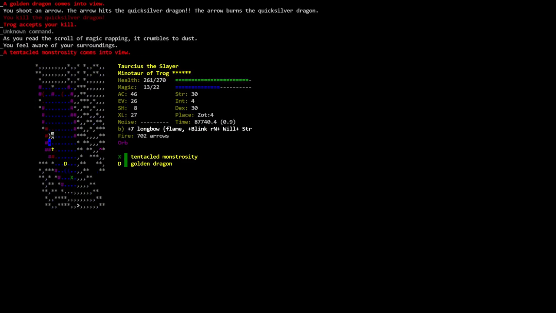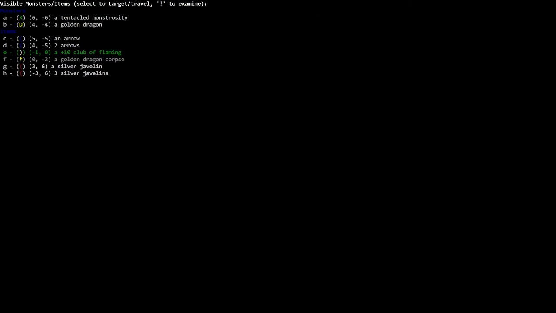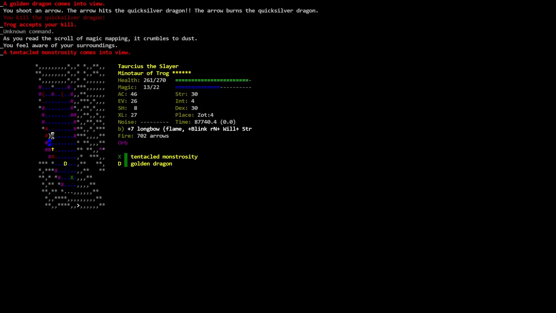A golden dragon comes into view. A tentacle monstrosity comes. You feel aware as you read. Trog accepts your kill. A golden dragon comes in. A tentacle monstrosity. A golden dragon. Alright.